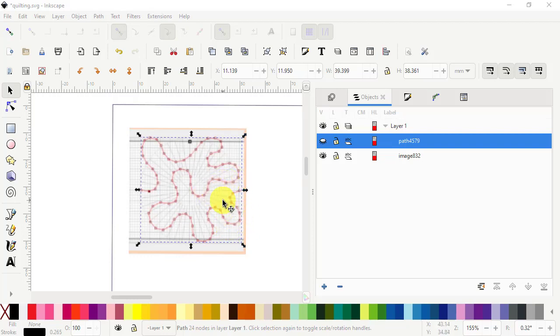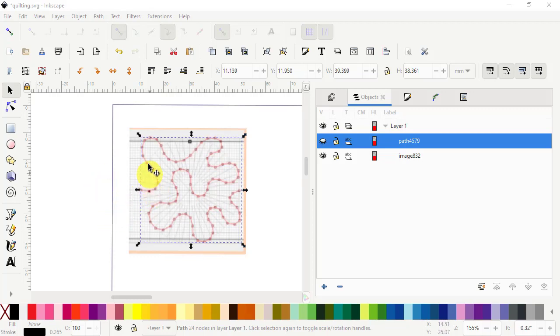Okay, here is a video on how you can deal with a quilting block around a pattern. There are maybe different ways that you can do it, but I saw somebody in a group asking about how you can create a quilting block around a pattern. So I did some playing around and started coming up with something, so I'd like to show you how it can be done. There are maybe different ways it can be done, but this is what I came up with.